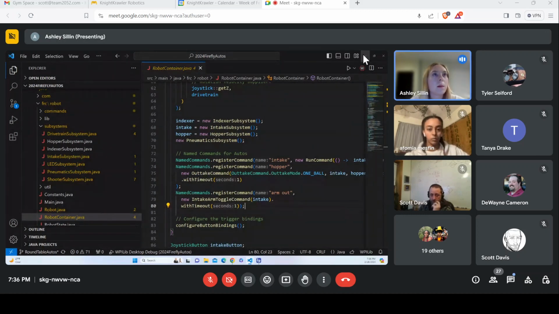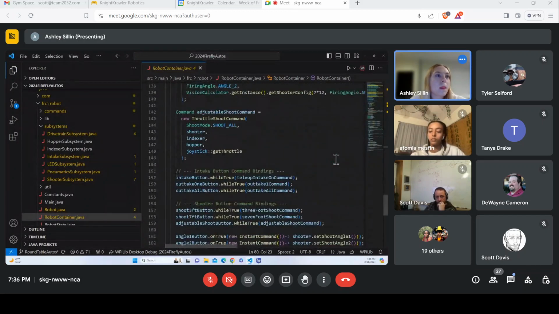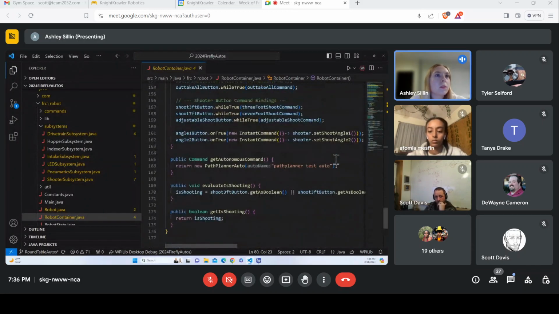All right. The last thing I'll go through is how to actually load an auto. So you also do that in the robot container. And so let me scroll down here. So there's a separate command, get autonomous command to actually load in whatever auto you want to run.